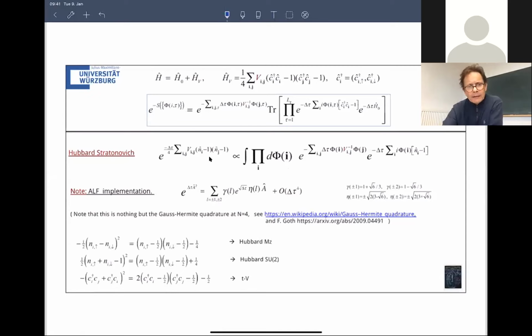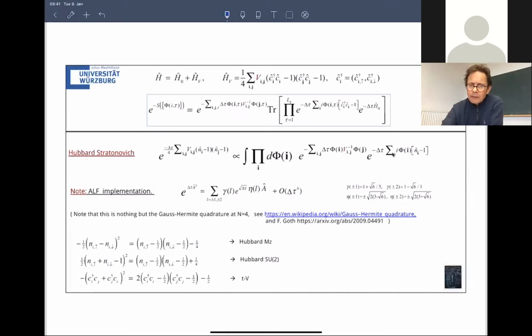Essentially, what you can see is that you can go into a basis where this is diagonal, then do a Gaussian integration, and then you will see that this quantity, basically V of ij density-density interaction, is equal to the integral over your field. This Gaussian term, you get a V to the minus 1 of ij with a minus in front, and that's where you see that for this to hold, V has to be positive definite, so that this is well defined. Otherwise, if V is negative definite or positive semi-definite, then you have zeros and everything will diverge.